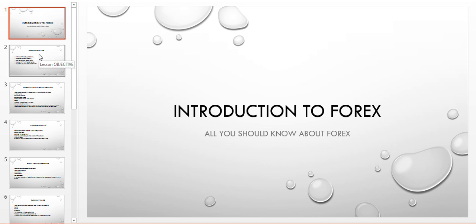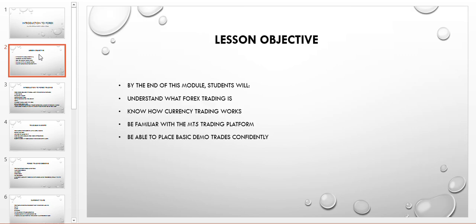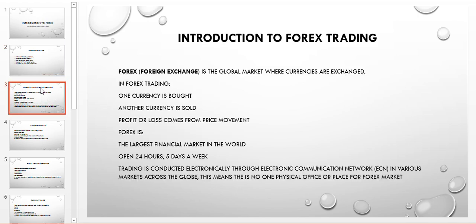And in this lesson, the objective is for you to be able to understand what Forex trading is. You will know how currency trading works, and you'll be familiar with the MT5 trading platform. And you should also be able to place basic demo trades confidently by the end of this lesson. So let's just go right into it.